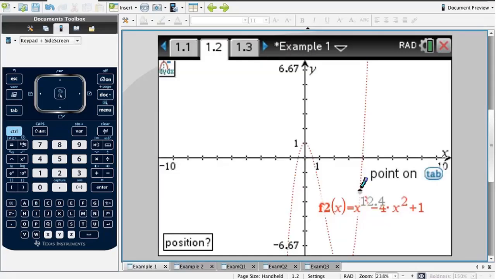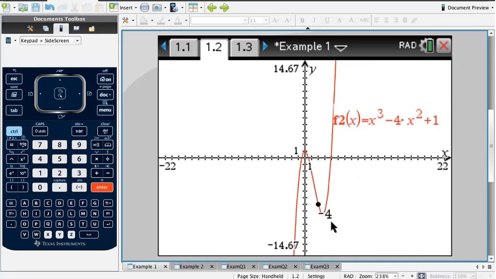It's a little hard to trace the graph exactly onto 2. So before I press anything else, I'm going to press 2 on my calculator, and then there it is, it's showing up. Take it in the input, press enter. And now let's find the numerical gradient at the point where x equals 2.